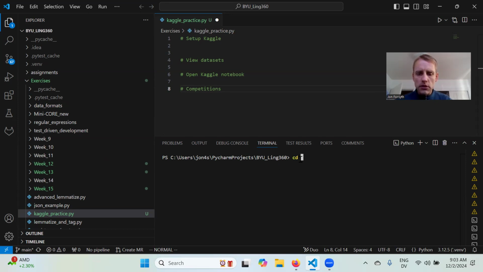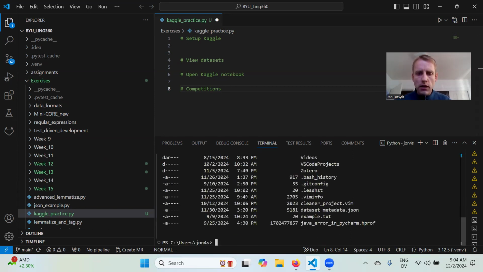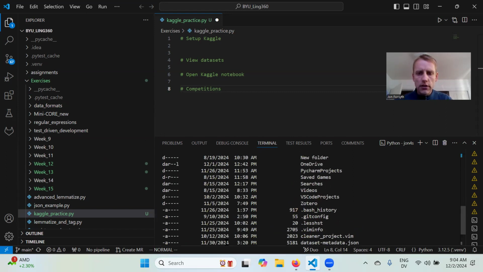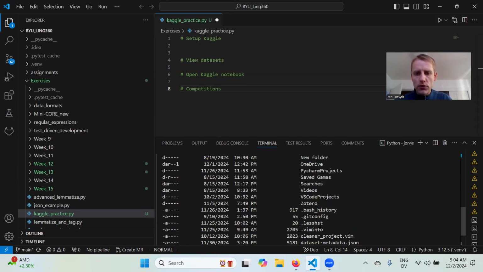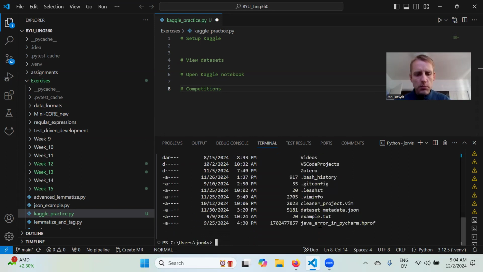Anyways, I'm using cd to change directory. I go to my home directory using that tilde. When I'm in my home directory, I can list my files using ls, enter, and I have a Kaggle folder. This is actually a folder. The d stands for directory, which is synonymous with folder. So we have a Kaggle folder there, and that's going to come into play.